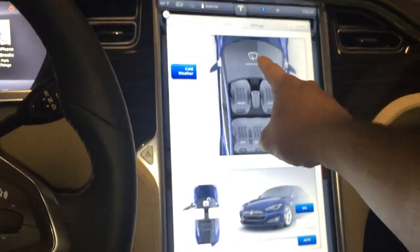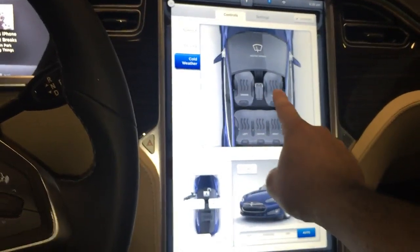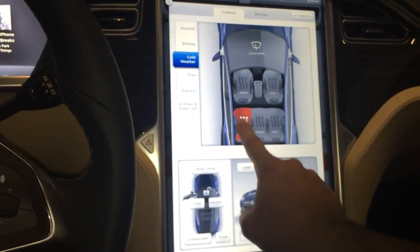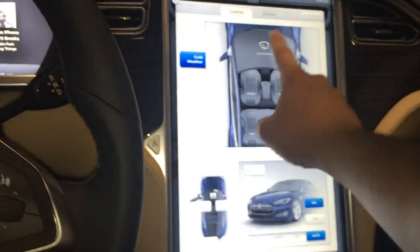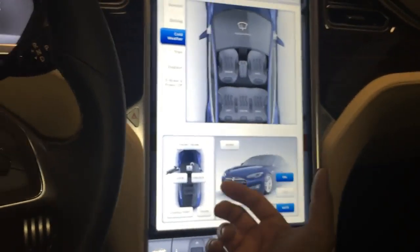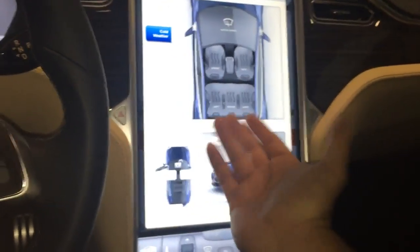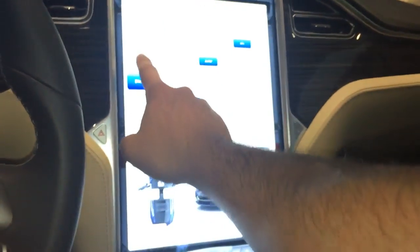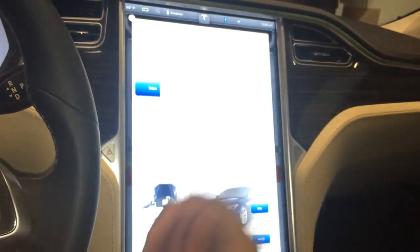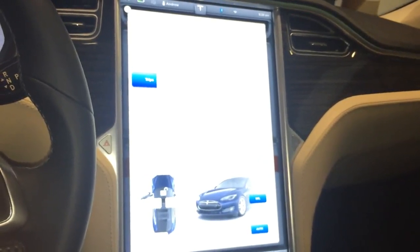Moving into the other part, you've got heated everything on this car. You've got the heated back seats, you've got the heated front seats, and you also have the heated windshield wipers, which is really slick. So in New England, it's great. This is the cold winter package. Really good, especially when it snows out here. You can just defrost your windshield wipers, leave them, turn the car on, flip your blades up, turn the defrost on, they'll get loose, and you can leave them running while they're cleaning the car so you don't get any buildup of ice.